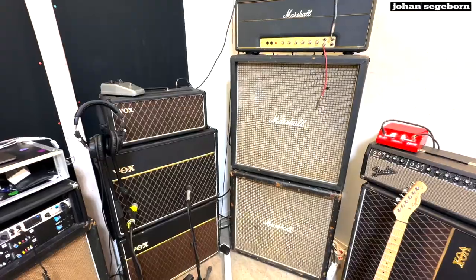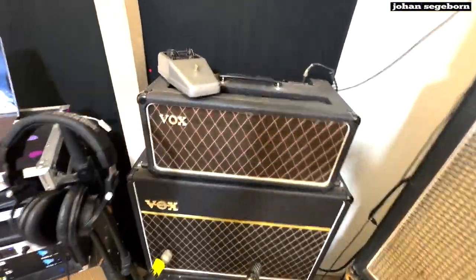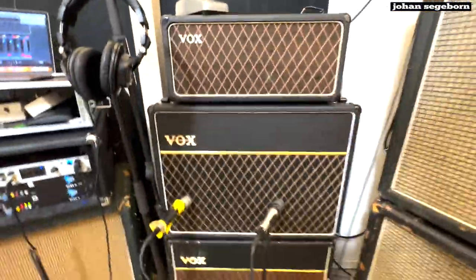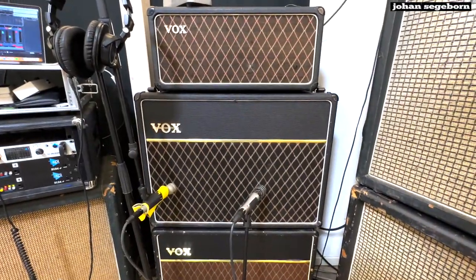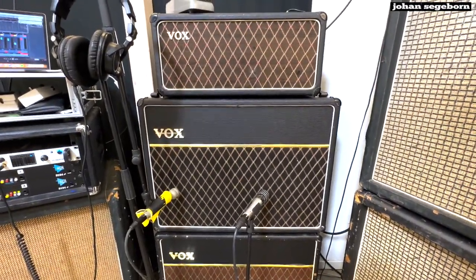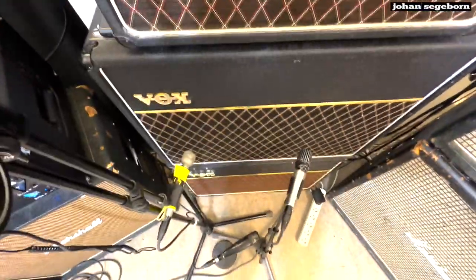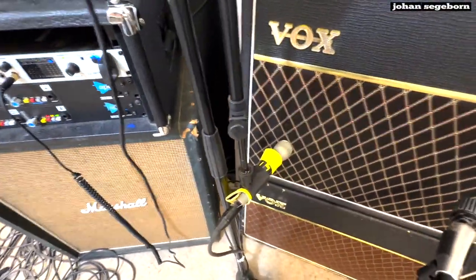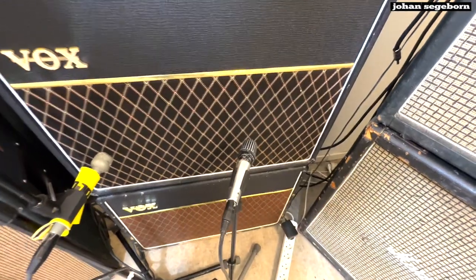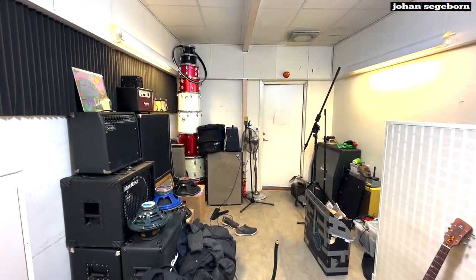Now, let's look at the setup here. So here we have the AC50 and the Tonebender. And here's the cab. It's a 1965 212 cab. And I have two JBLs, orange frame. I think they're from the early 70s. So I'm putting one mic on each speaker here. This is an RE10, I think it's called. And this is the 548. And then in the room I have an AKG C414.